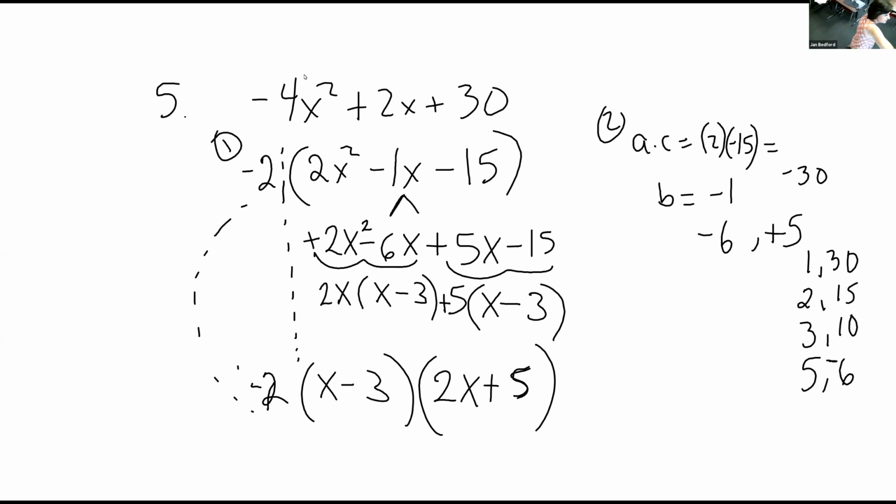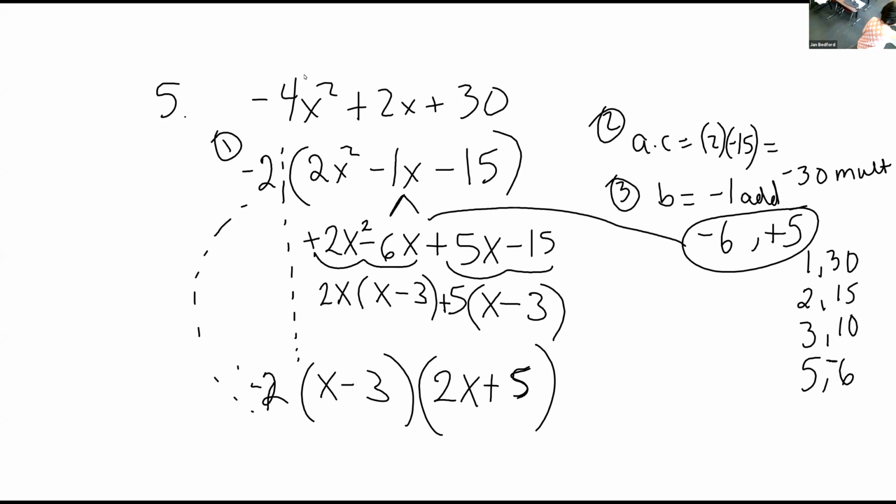Second step is you identify the A and the C and multiply those together. That's going to help you figure out the signs of the numbers you need. Third step, you identify what B is. Remember, your numbers are going to multiply to give you this. They're going to add to give you this. And then you come up with these numbers, okay? Once you get these numbers, you replace them here. So that would be like your step 4. Then you factor out your common factor again, and then you can get to the end.